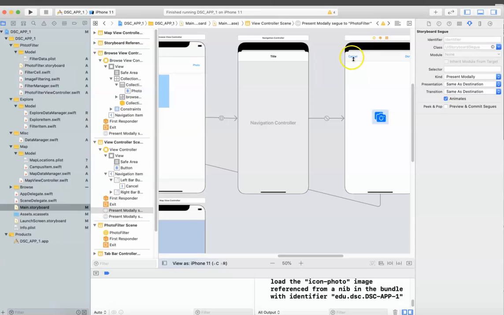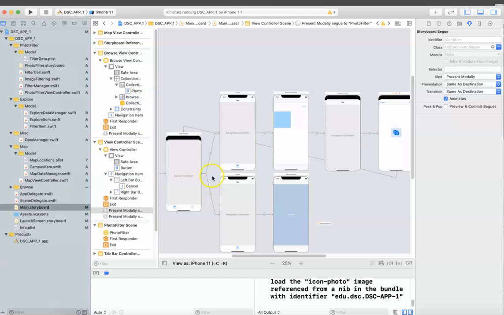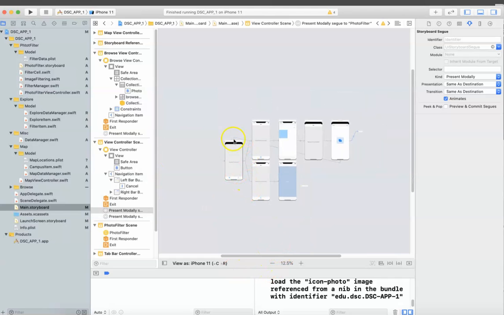And when we click on the cancel button, I want to go back to the main storyboard. So what we do is we want to go back to the first scene. We want to go back to this scene here when I click on the cancel button right here. So what you do is you control drag this button to this scene. That's how you can see the connection line go from here to right here.